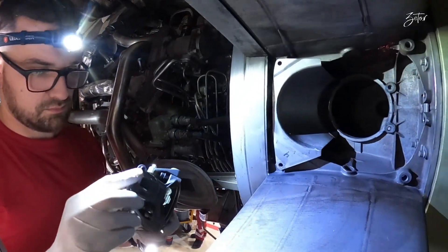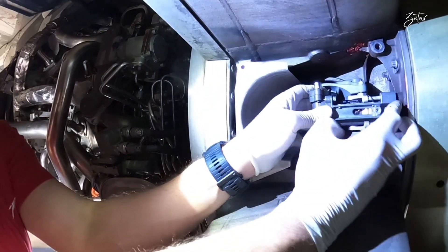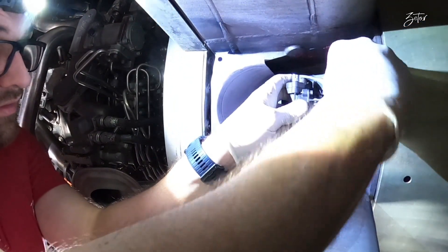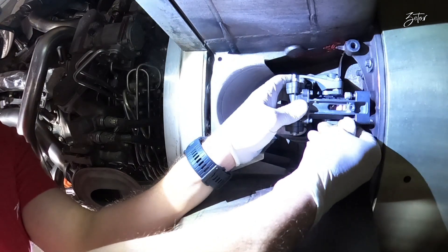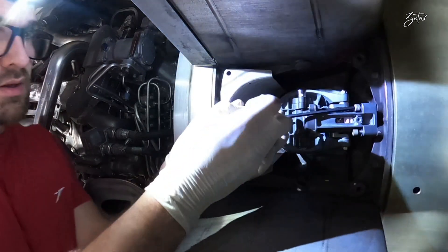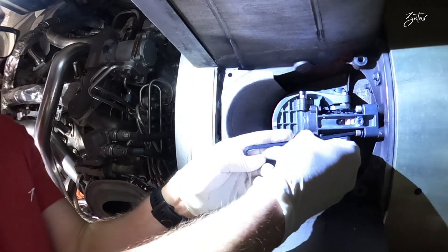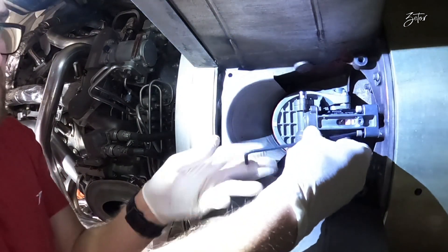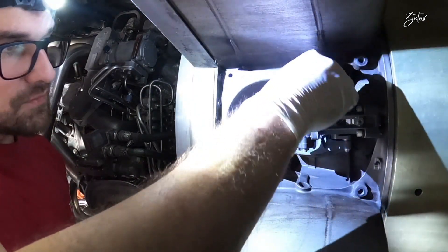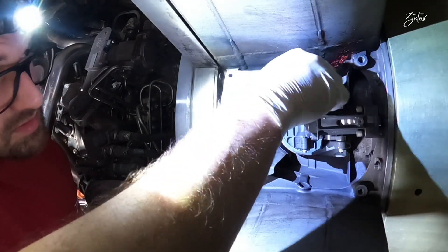Here we have the new valve. As you can see, the bolts are attached to it so you don't need to worry about them falling out. The valve is preset to almost the closed position, but after installation I need to set it to the reference closed position, which you'll see at the end of the video. At the moment we are replacing two actuators — I'm taking care of this one and my colleague on the other side is replacing the master ball screw actuator, which is a bit different because it controls all the other actuators and receives input from the motor.